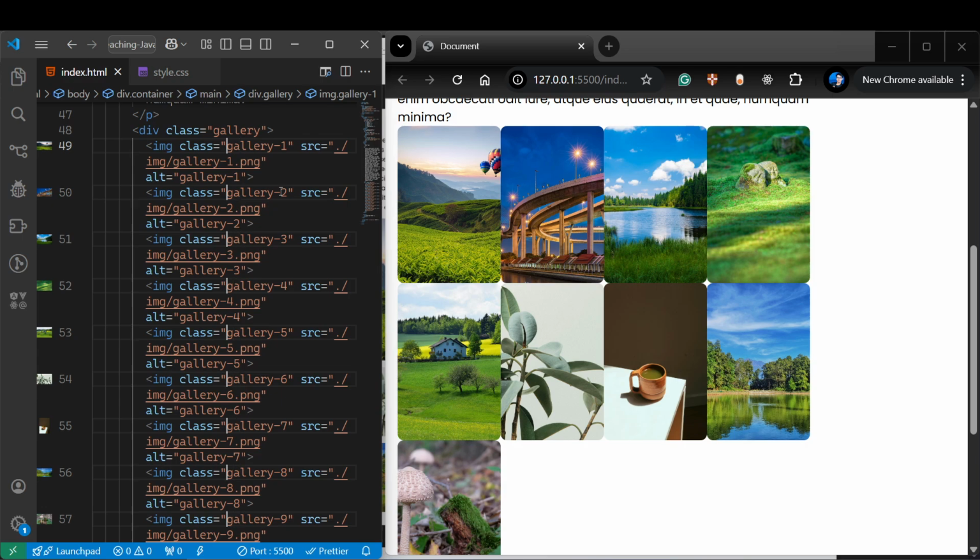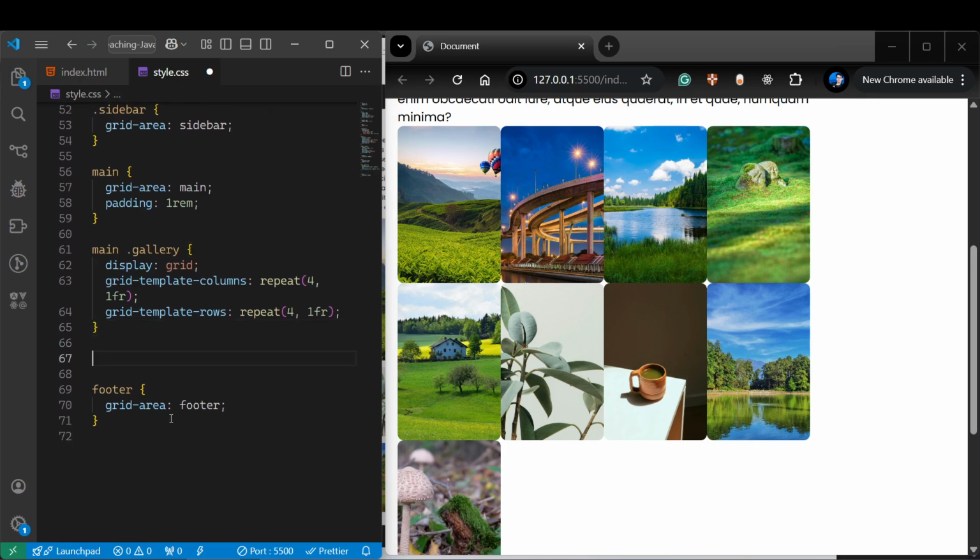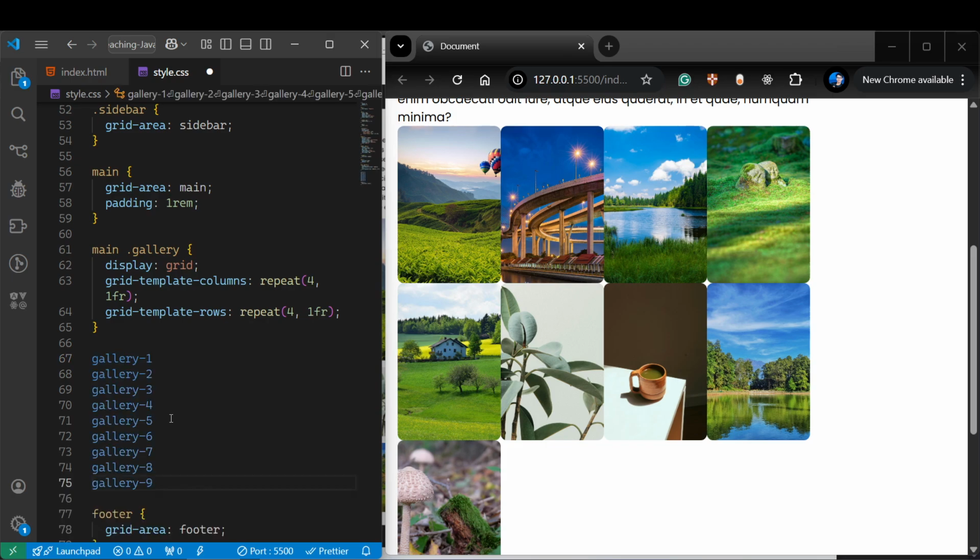Control Shift and the right keyboard, Control C, and we move to the CSS file and we have it in here.